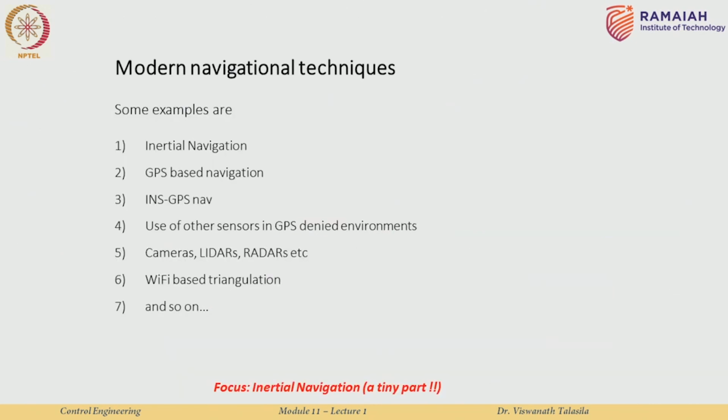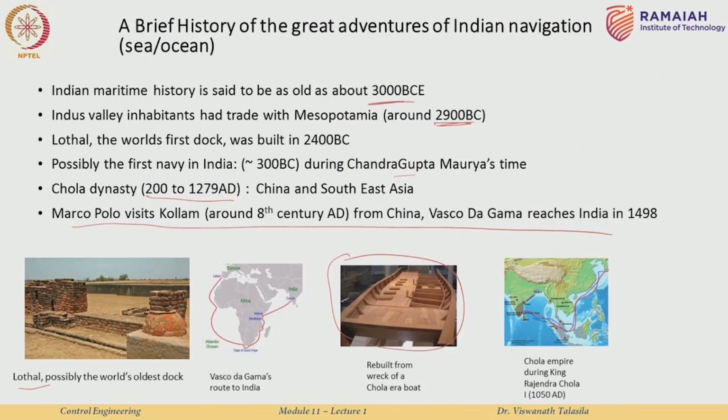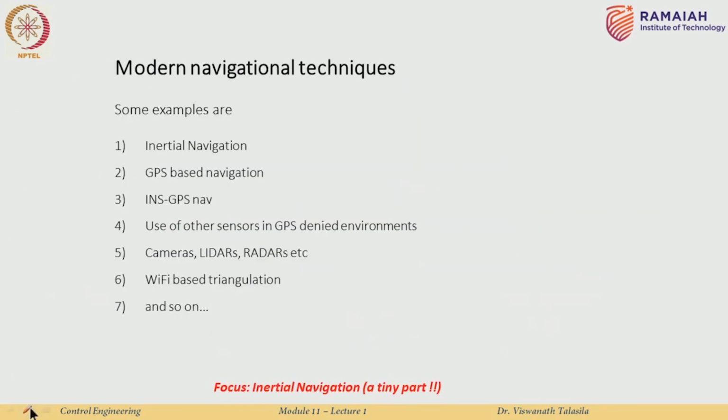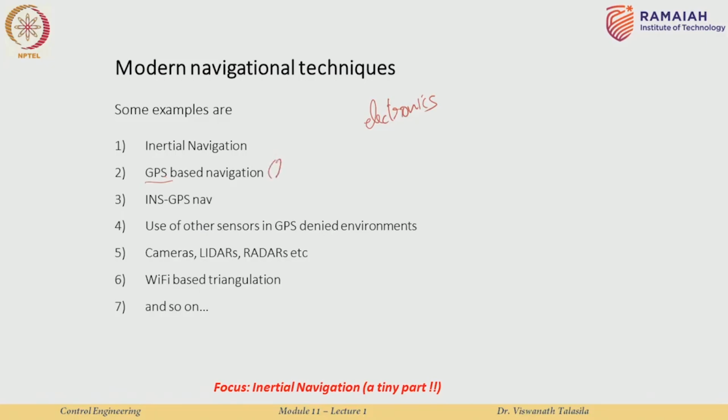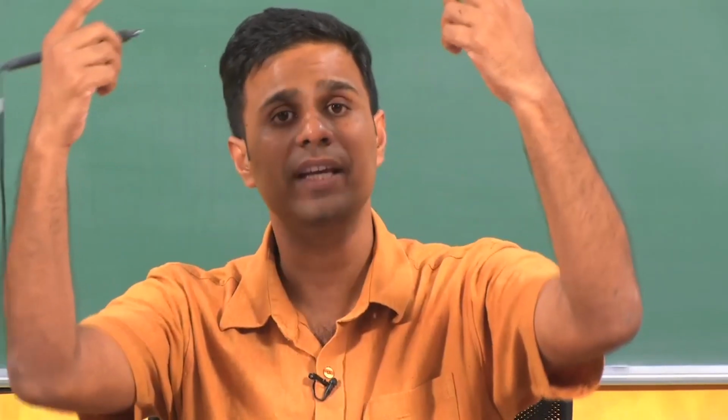Okay. So, done with history, done with stories, now let us move on to some other cool stuff. So, we have seen coastal navigation, dead reckoning, we have seen celestial navigation. Now, the more modern navigation techniques are highly based on electronics, right, and one of the most classical examples which all of you would have used or are really aware of is the GPS based navigation. So, this gives you your position on earth in latitude, longitude and altitude. Okay. So, GPS works basically by how the receiver in your phone or your GPS receiver is looking at satellites in space.